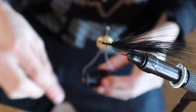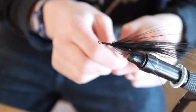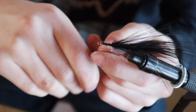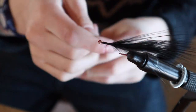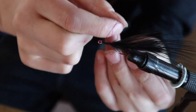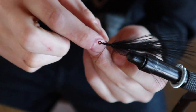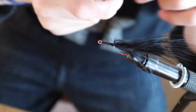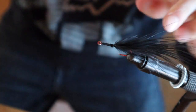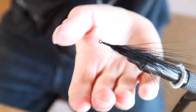So this fly, my brother, actually on this lake, he was using his blood leech fly, and he caught a massive trout, 1.79, 1 pound and 7 ounces. It was crazy. And our dad said it was the healthiest trout he'd seen in a long time. So that was at a lake called the Irrigation Lake. And I'd been fishing at a lake called Lou Lake, and I was using flies too. They weren't as nice because they were about to spawn, but they were still pretty big. And I caught like 6 of them, and all in all, it was 8 pounds of trout. So in a bit, we could show you the trout that my brother caught. It was a real nice one.